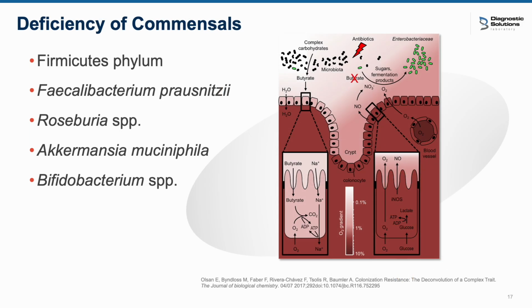Compounded onto that overgrowth of less beneficial bacteria, we also see a deficiency of the commensal or beneficial organisms. Now, we spoke about this a few minutes ago. I don't think I need to belabor this point, but here are the common deficiencies we will see in inflammatory bowel disease very regularly. All of these are organisms we can look to on GI map, as well as the previous slide. We highlight all of these organisms, and these are patterns that we see very frequently when reviewing GI maps for people with inflammatory bowel disease.